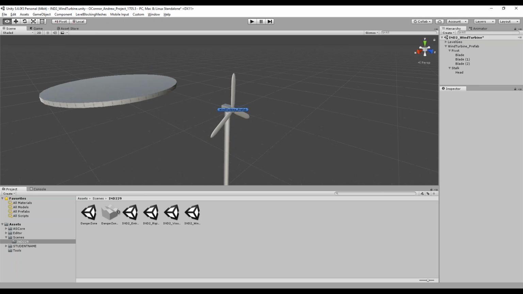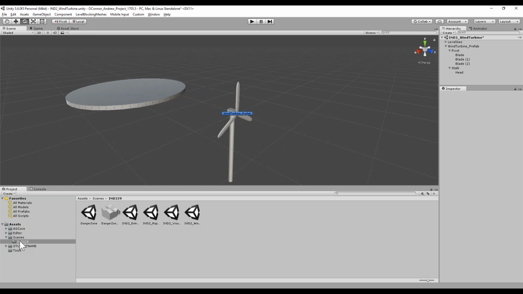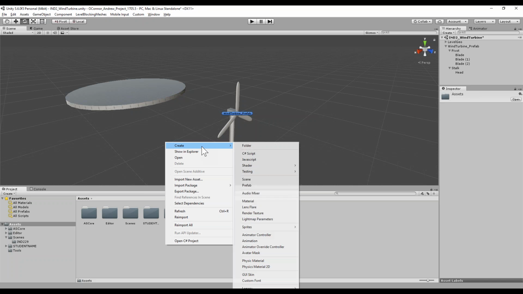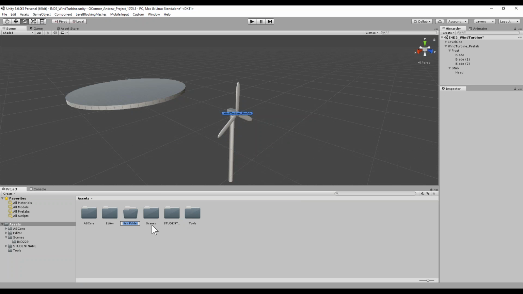So what we want to do here is set up where this game object is located, so that when we create a prefab out of this, we can drop them in the world and they come in a logical place. To create a prefab, I'm going to create a folder to put my prefab in. Just like I did for the visuals assignment, I encourage everyone to create a folder for the experiment or the assignment that you're doing.